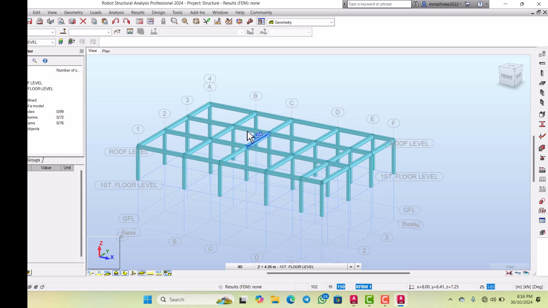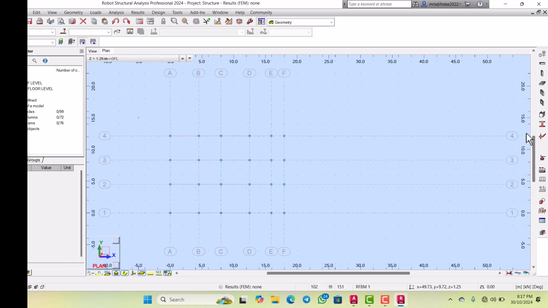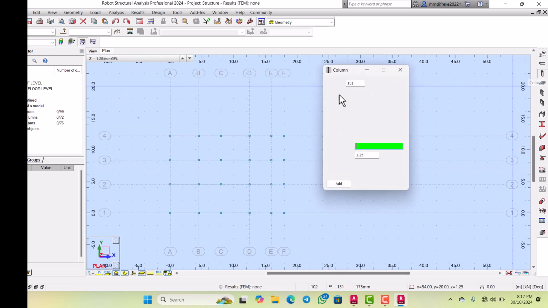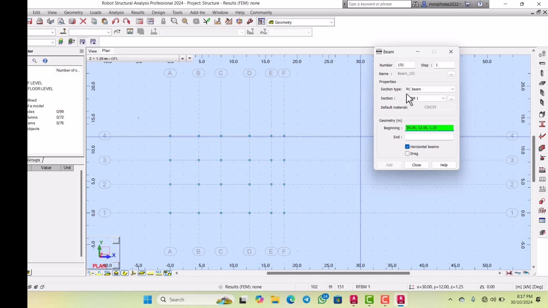So let's quickly go to the ground floor to define the ground floor beam, which is the DPC. So you click on beam. No, sorry. You click on beam. So we are going to use ground floor beam.